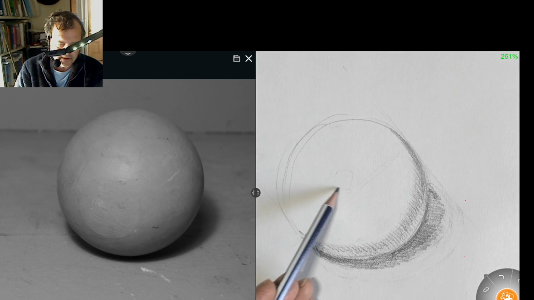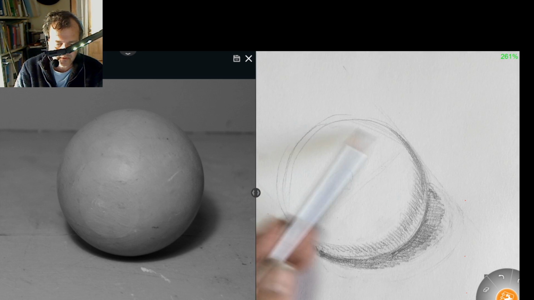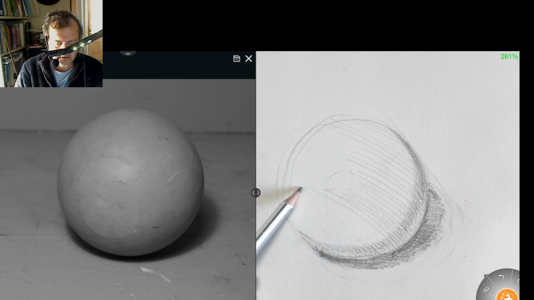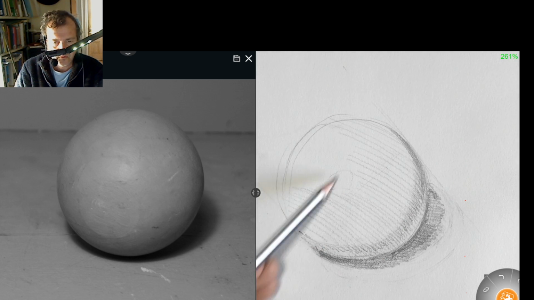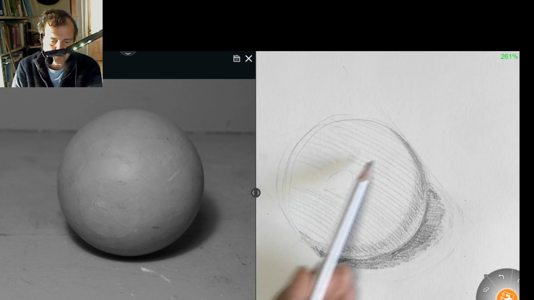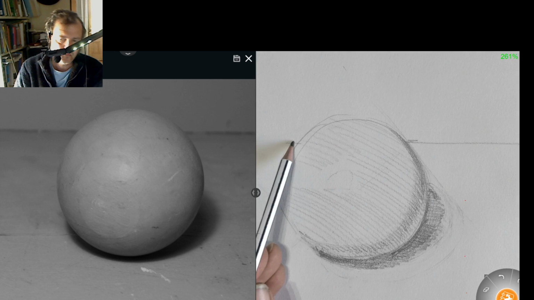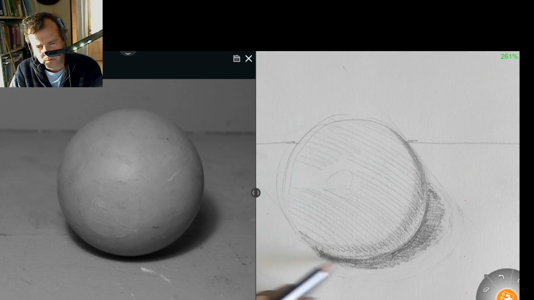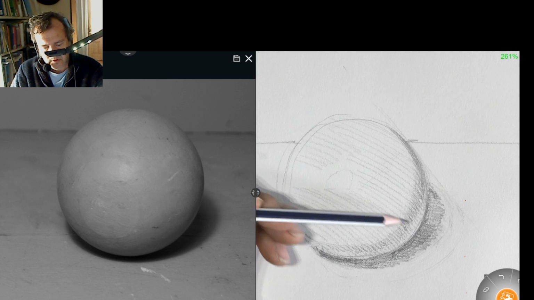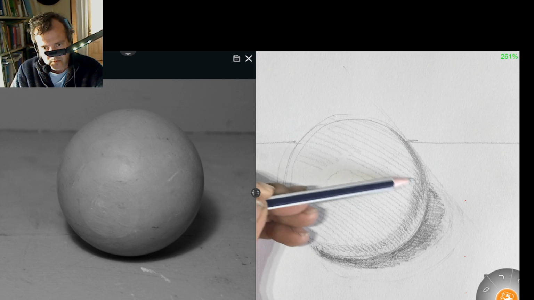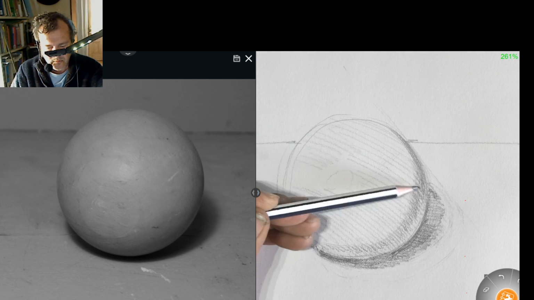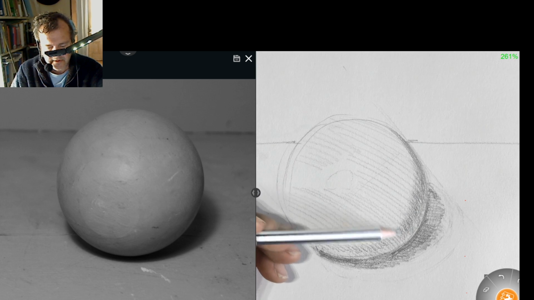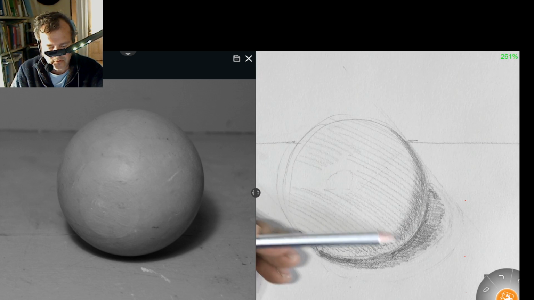There's our highlight, and we can do just a very little bit of shading around the highlight to bring it out. Horizon line. And one step darker over here. So the reflected light's a little smaller on this side.